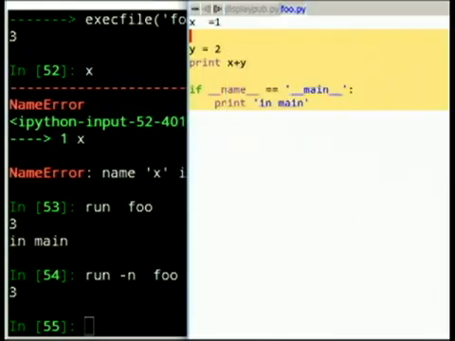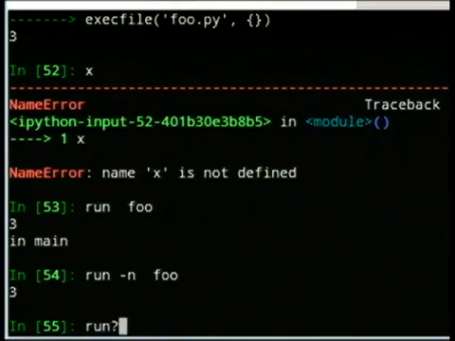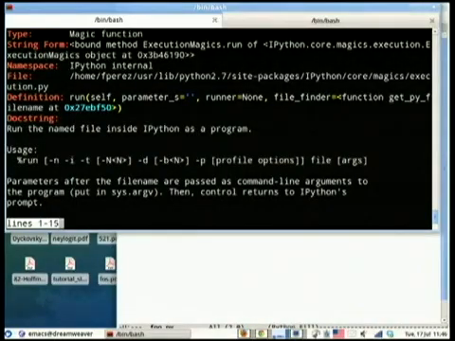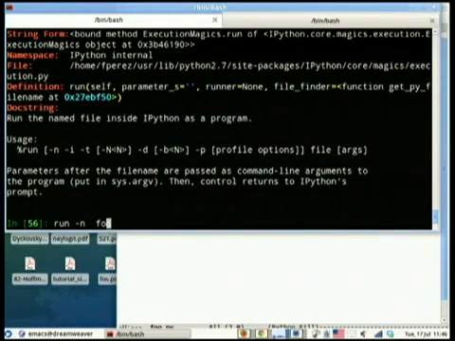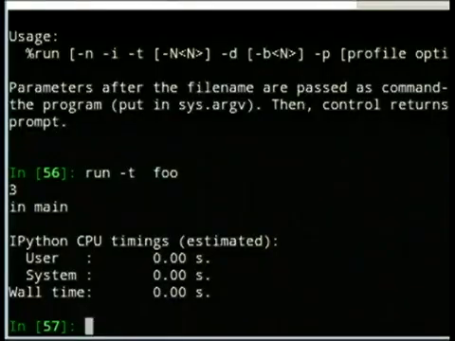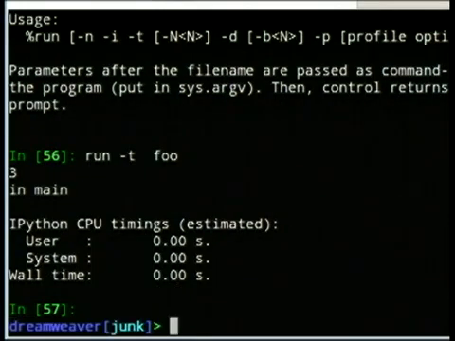Okay? And you should, if nothing else, read the docstring for run, because it takes a lot of flags and has a lot of useful information. It can run code under the control of a debugger or a profiler, and it can give you timing information, so you can run a script with -t and it'll summarize execution times. There's a lot more to explore. We don't have time to stay here, so we're going to switch gears. What's our next part?